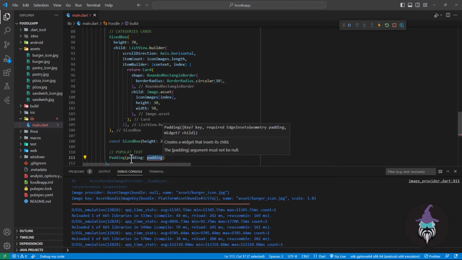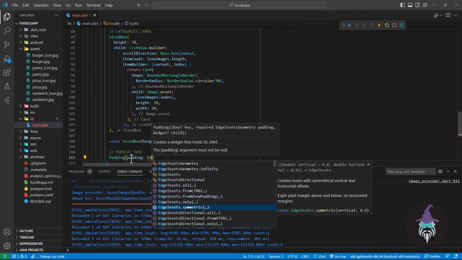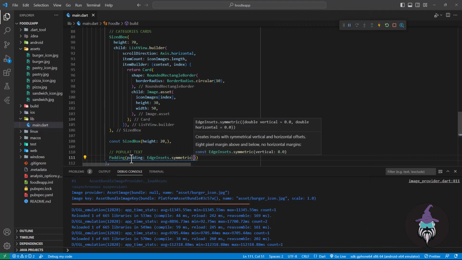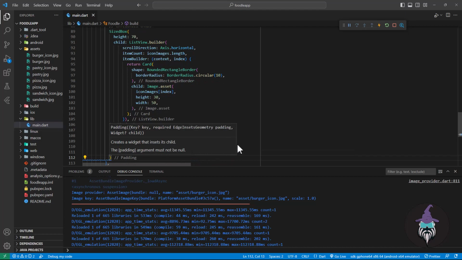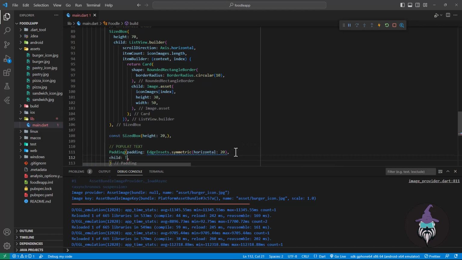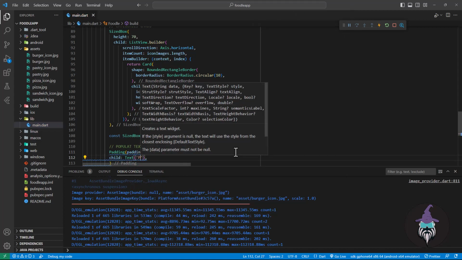So padding of edge insets dot symmetric, just like we did for the categories text, of horizontal 20, and the child. So the child of the padding will be a text that says popular.